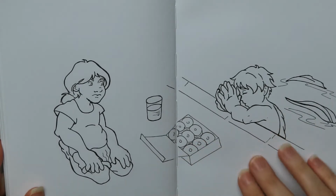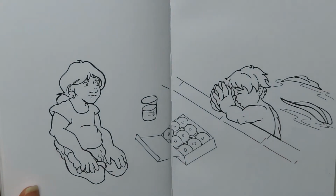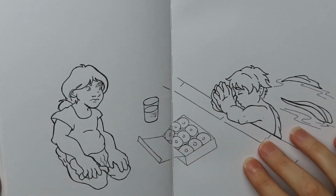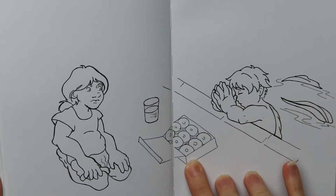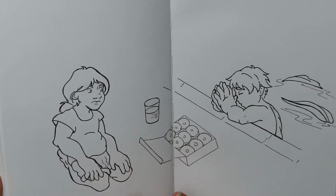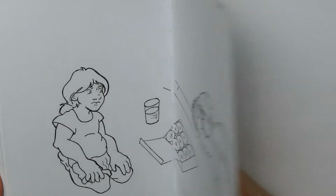This one I was also lost on. The prompt was deity, and I didn't know what to do. I thought Poseidon would be too generic. He's a kid, he doesn't even know what birthdays are, he doesn't know what religion is. And so I just ended up doing something kind of simple like this. He is praying with his donuts, and Puja is kind of trying to figure out, is he praying to the donuts or is he saying thanks for the donuts? So that's kind of why she has that look, like, what is he doing?